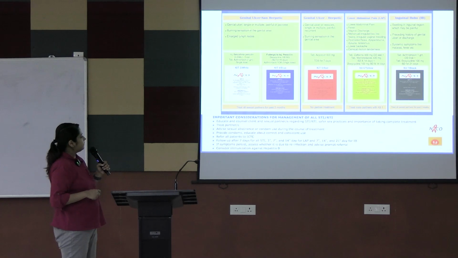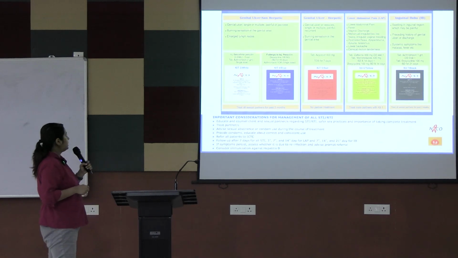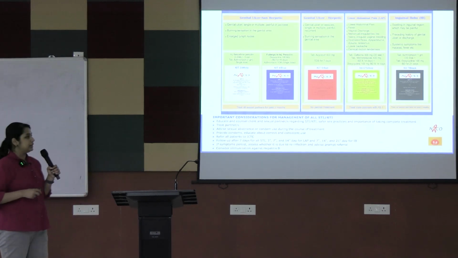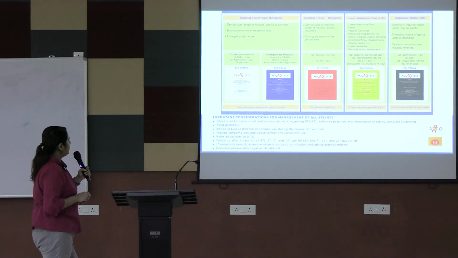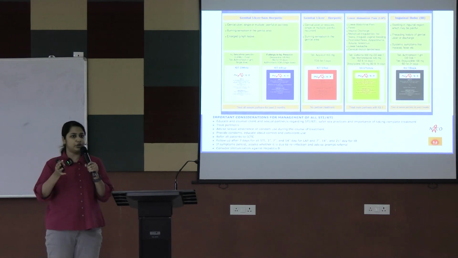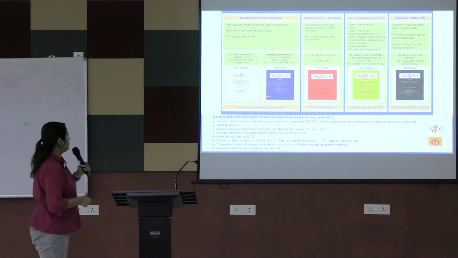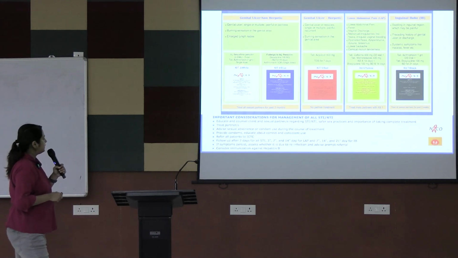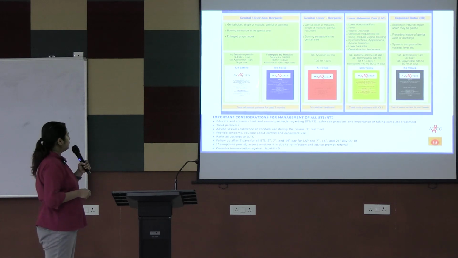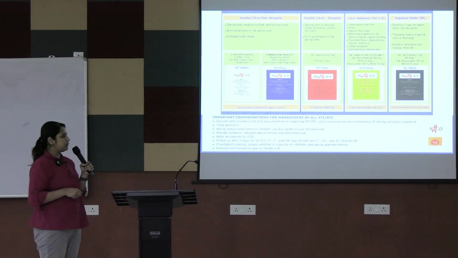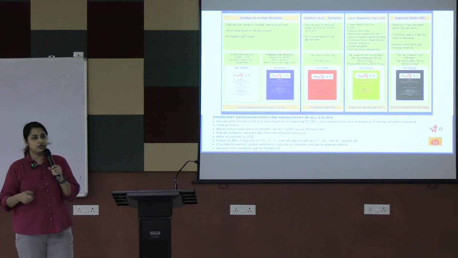Then if there is a lesion and an ulcer formation, but it is not from herpes, so in genital ulcer, single or multiple, painful or painless, if the person is not allergic to penicillin, you give benzathine penicillin and azithromycin. If they are allergic to penicillin, you give doxycycline and azithromycin. So it is a white kit and a blue kit, depending on whether the person is allergic to penicillin or not.